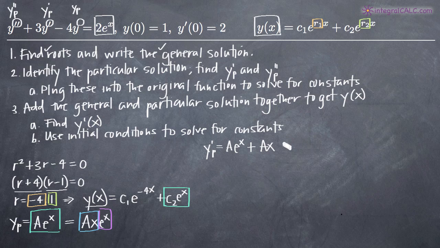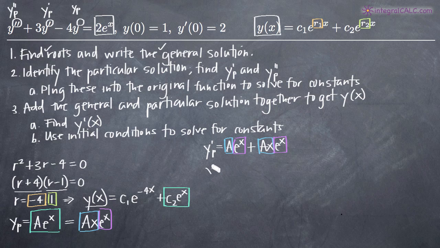Well, when we take the derivative of e to the x, that's simply e to the x, right? Because the derivative is the exact same thing. So what we got here was, this was the original e to the x function, and this was the derivative of the e to the x function. So that is our first derivative.